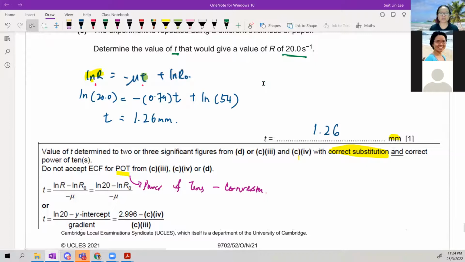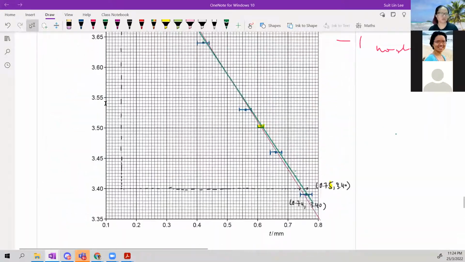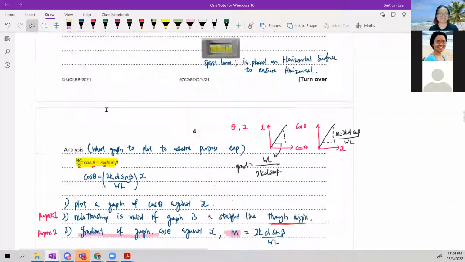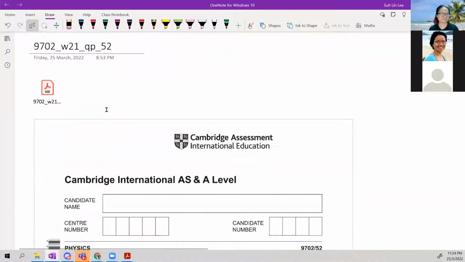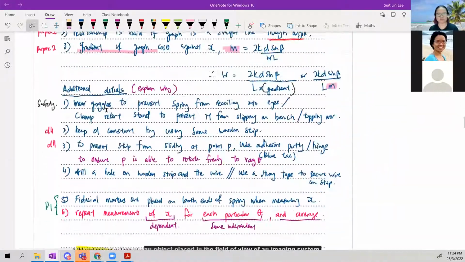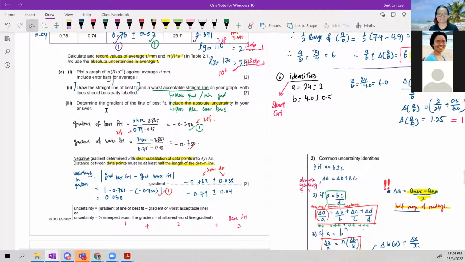All right, this one need practice one. If you sit down and do and focus, it's definitely doable in 1 hour and 15 minutes. But if you do together with me, as I talk you through, it takes forever because I have to talk. Okay. So go try. Maybe you can try the other variant of this year. And if you want to, you can send it to me. I'll mark for you.